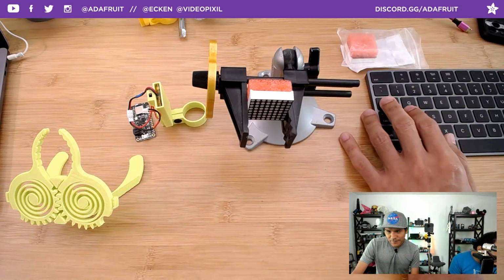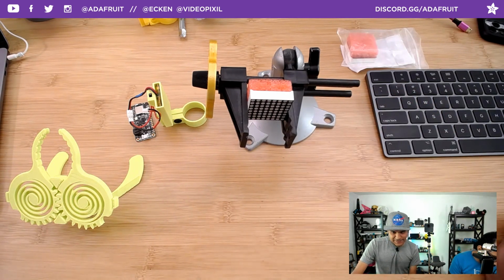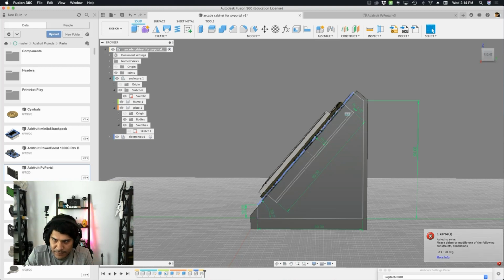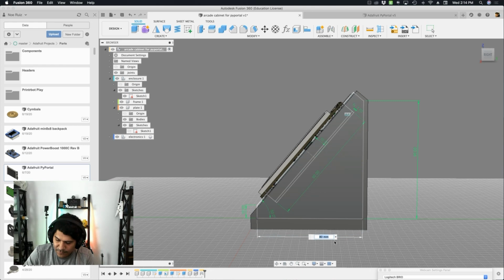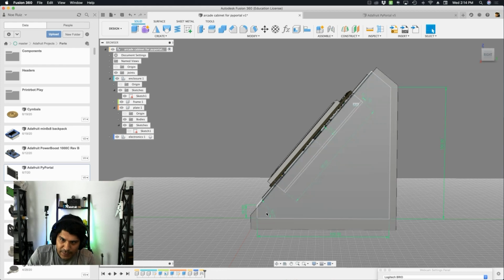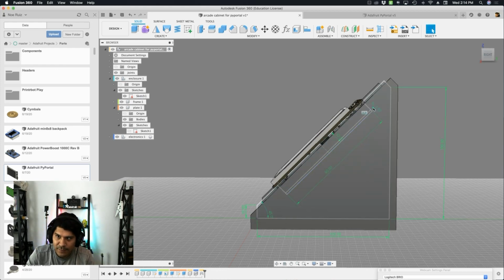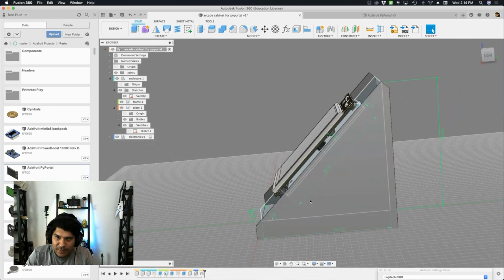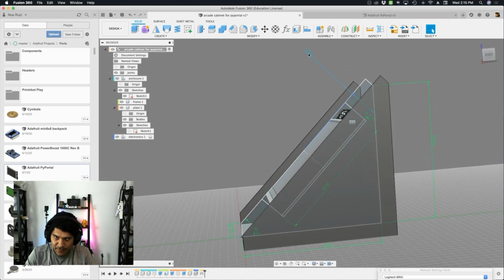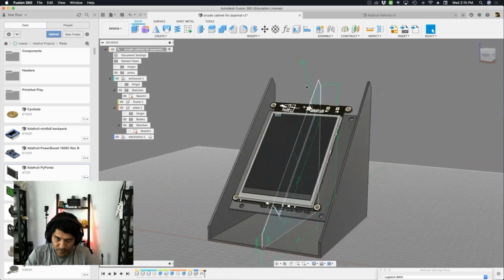Okay. The last bit, we did do a Layer by Layer. It's been a little bit, but we got a Layer by Layer out last week. I think it was on Thursday. It's taking a look at how we designed the arcade style stand for the Pi Portal. This was a collab project with Liz. She coded up the example to make a guitar tuner on the Pi Portal. So the idea was to make a stand that would hold the Pi Portal vertically. We do have some stands, but they're mostly designed for a horizontal position.